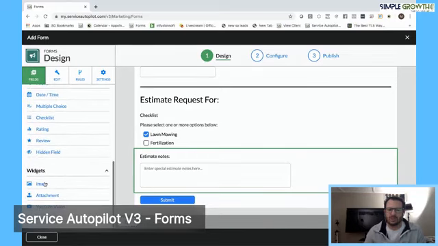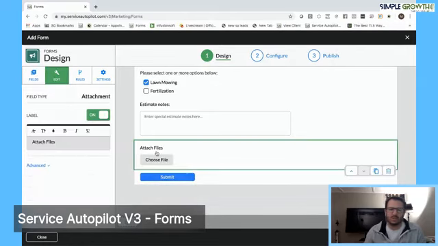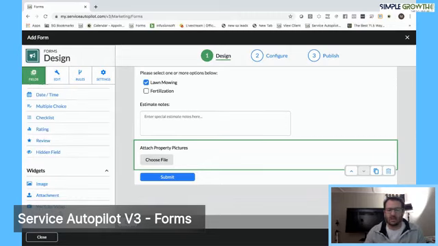We can also put images, the ability to take attachments. So that's kind of a cool option. So we can go into attach files, attach property pictures. So a lot of our clients go out and require property pictures for an estimate, so they actually don't have to go out there. That's how you would tackle that. And under fields, let's see if there's anything else. A Wistia video or YouTube video, you can embed a video in here as well. So that's a personal touch, works out pretty nice, especially if you're using it internally with your employees.